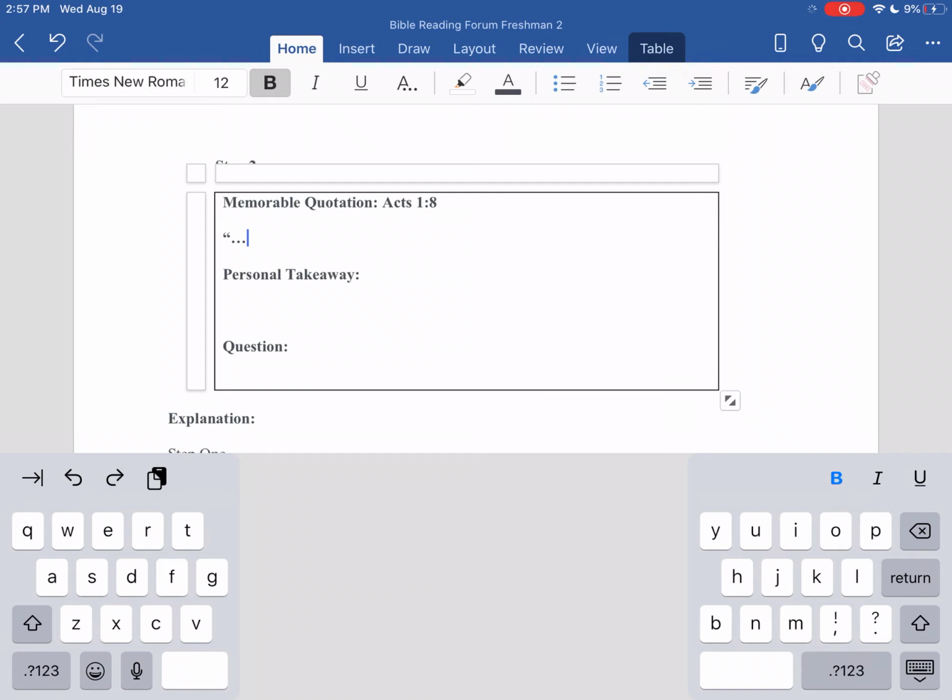Jesus said, "You will be my witnesses in Jerusalem, Samaria, Judea, and the world."